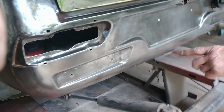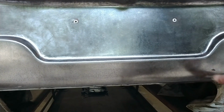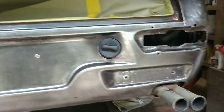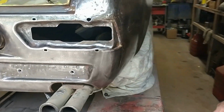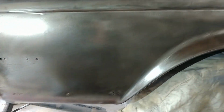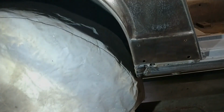The back is the same way. There's no rust in the lower panel. A lot of these rust out in here. Absolutely rock solid. Same thing on this side here. There's no rust. Usually these cars rust out in here. They'll rust out in various places in here. This car is solid as a rock.